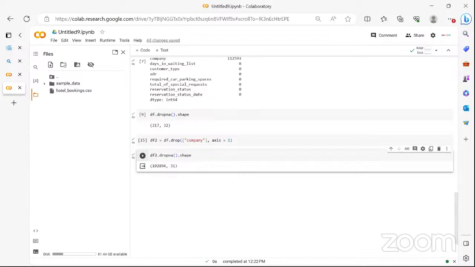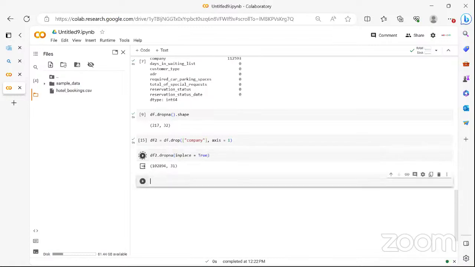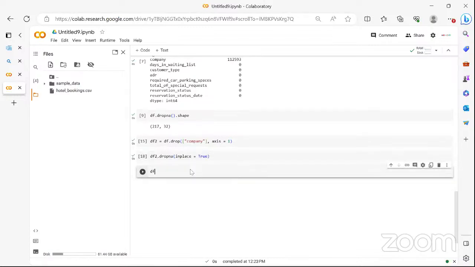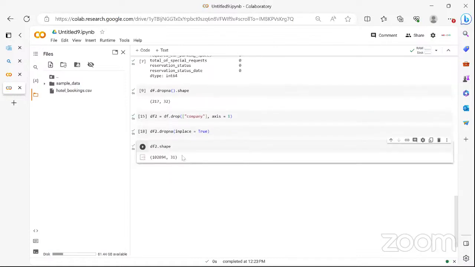So we can see that after dropping this, we still have over 100 rows of observations, which is very nice. So now I can say, let it be done in place. If the drop for df2 has been done in place, and I check df2.shape now, we should expect that it has reduced.